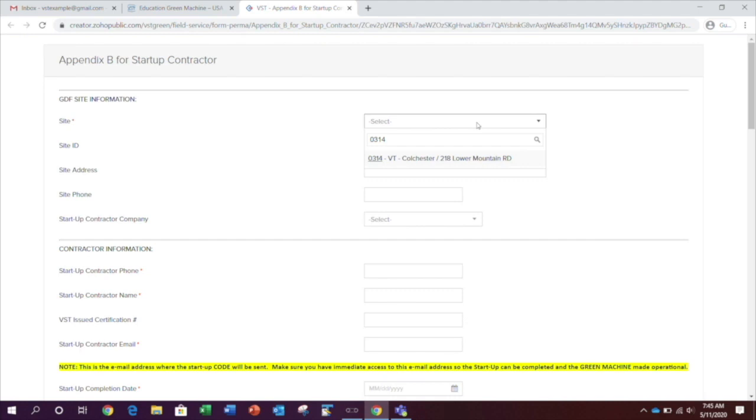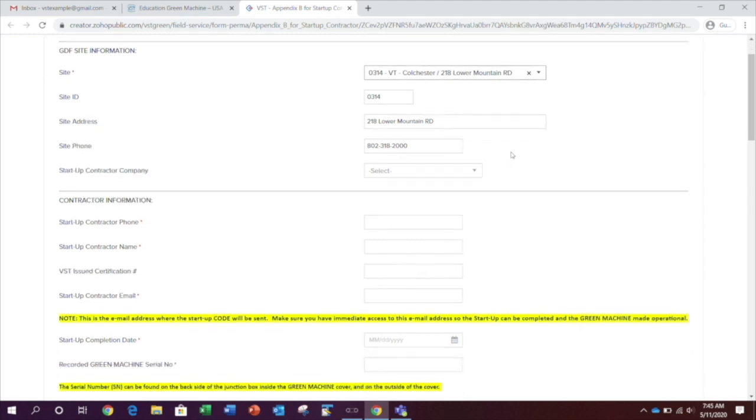Click the field to get a list of sites. Quickly navigate to your site by entering the site number, the site name, or the street address. For this example, we're using Colchester, Vermont. Once you find and select your site, the site ID, the site address, and the site phone number fields will automatically populate. If any of this information is missing or incorrect, add it or correct it now.